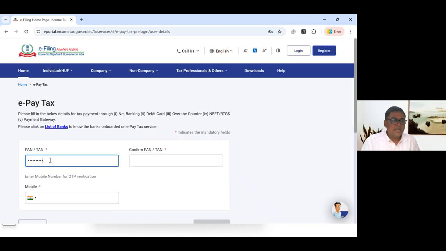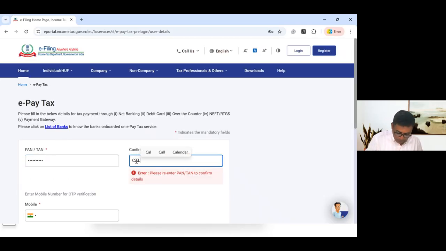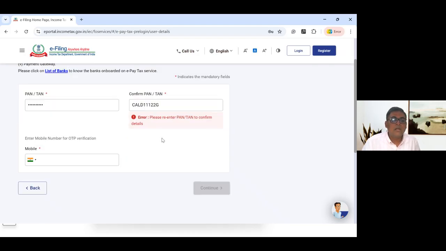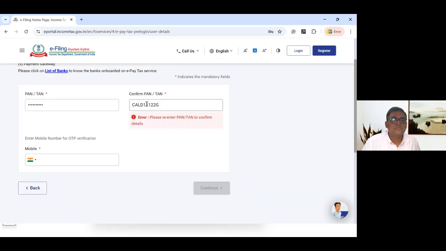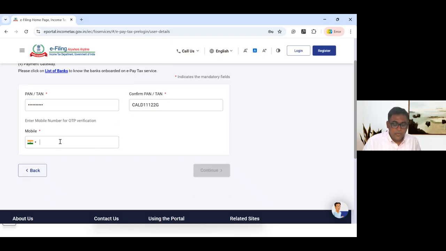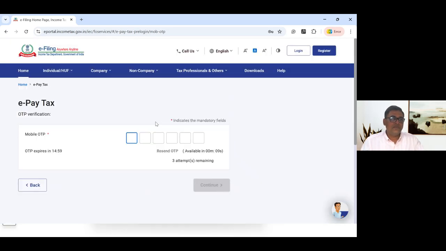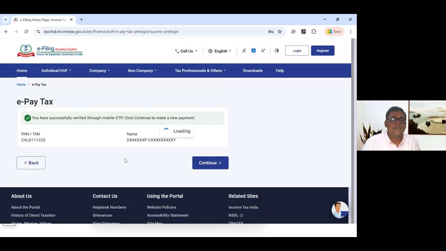We will provide the TAN number. Now I provide my mobile number. OTP is required to be provided. Nowadays, OTP is more important than password.